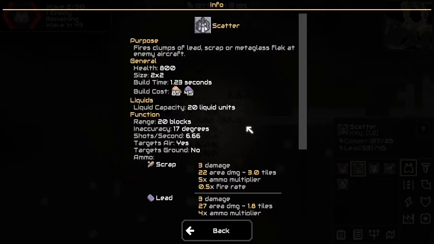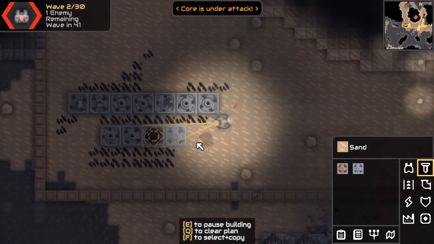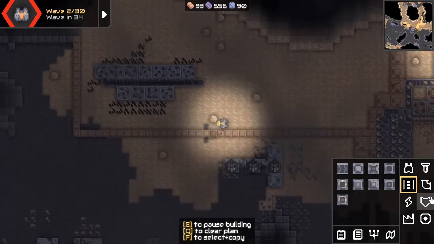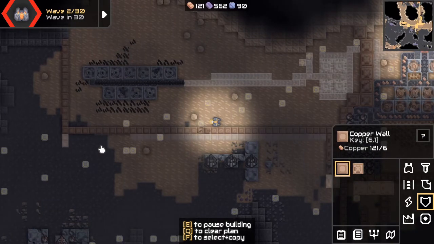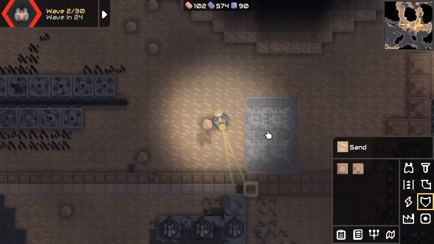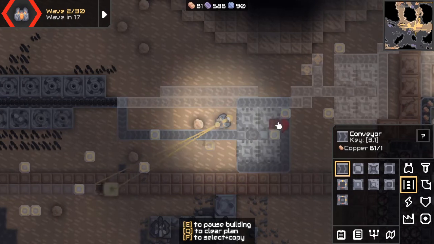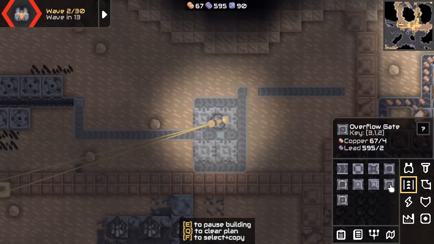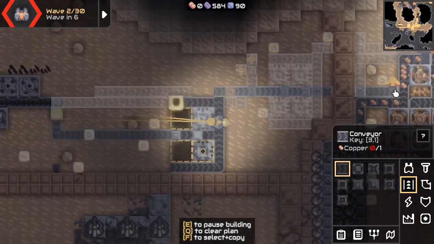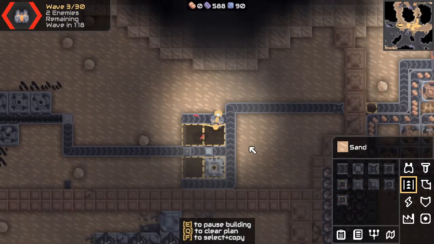Let's see, what can the scatter get us? Ammunition, scrap, lead, metaglass. Okay, good to know. Core has been under attack, but only slightly, only briefly. All right. Let's place some more walls here. And let's get this graphite going. There's a few things I want to be using the coal for. I want to be using it for graphite. And I want to be using it to produce some energy as well. But of course we'll also need it to make some silicon. One thing after the other.